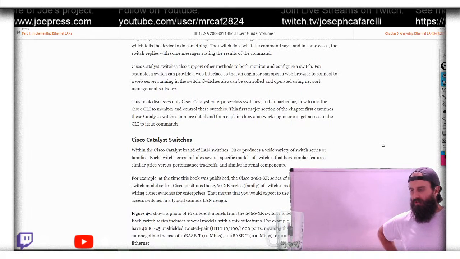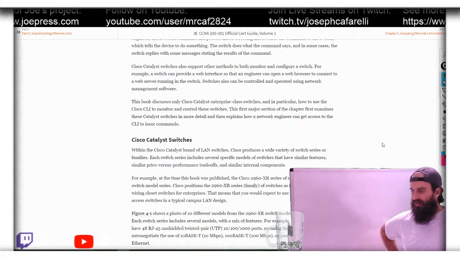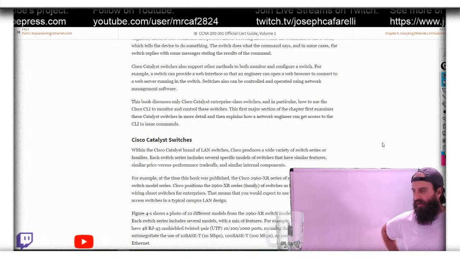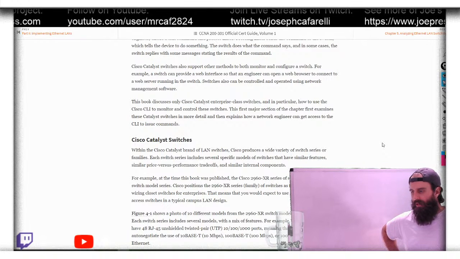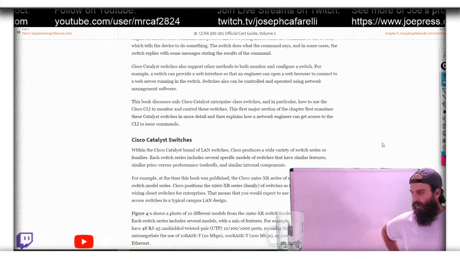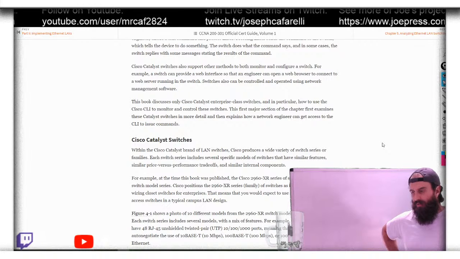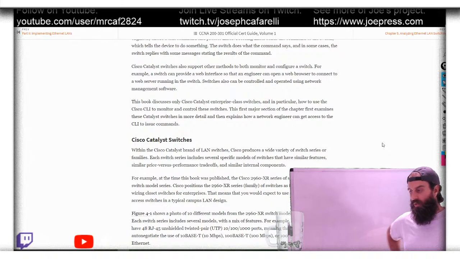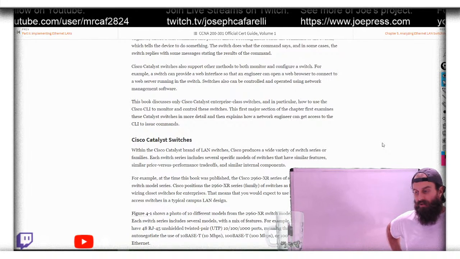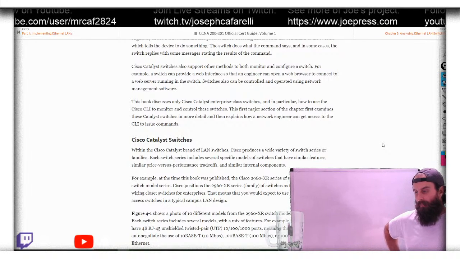Cisco Catalyst switches also support other methods that both monitor and configure a switch. For example, a switch can provide a web interface so that the engineer can open up a web browser to connect to a web server running in the switch. The switches also can be controlled and operated by using network management software.